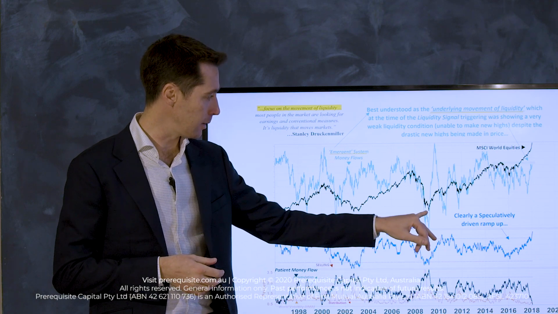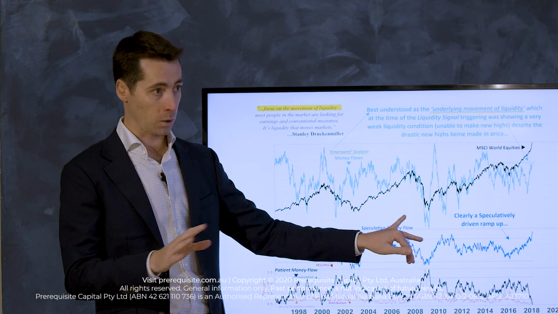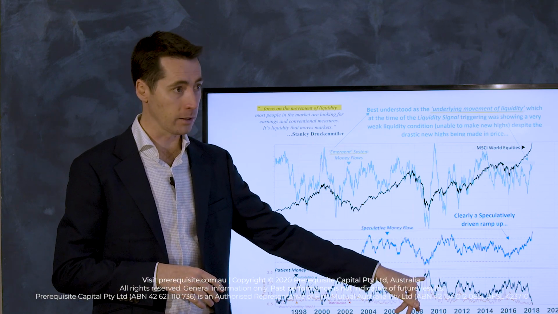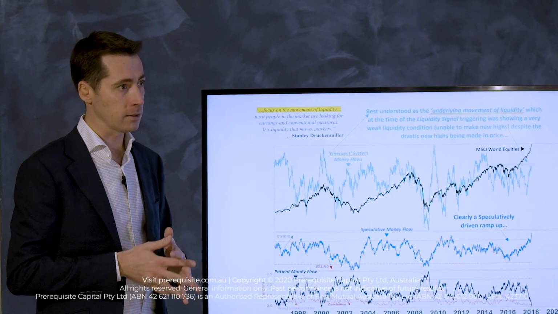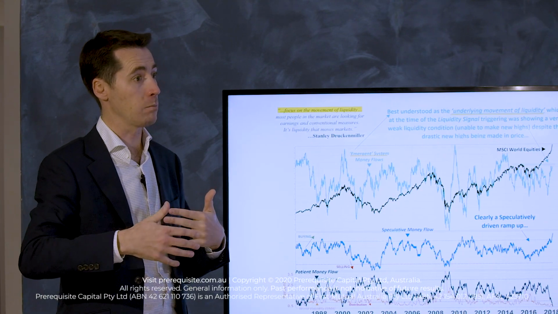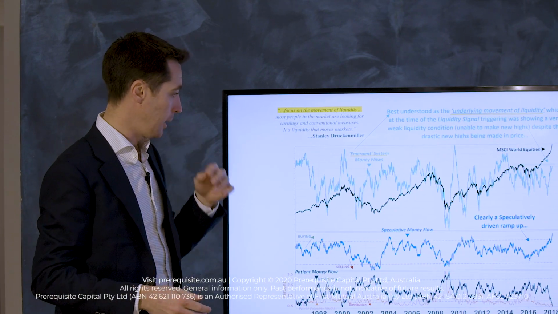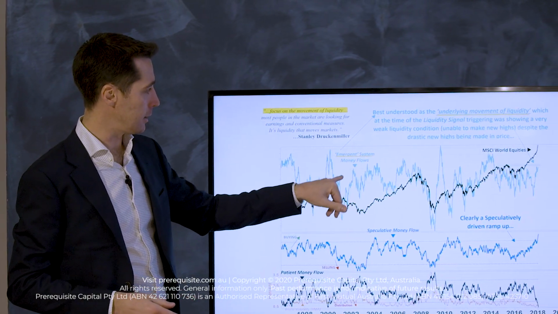So here in 2009, for example, when you had the speculative crowd and most people washed out, didn't want to touch equities, the patient money crowd were buying hand over fist in this instance. On the flip side, they were actually selling here, selling or distributing their holdings at the margin. So they're a bit more fundamentally focused and have a multi-year time frame, usually not funded by leverage, so they can be patient.